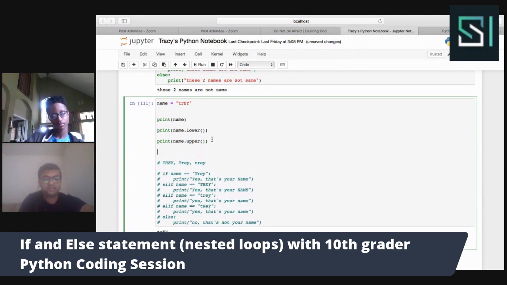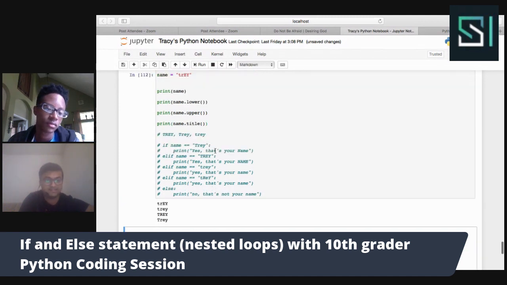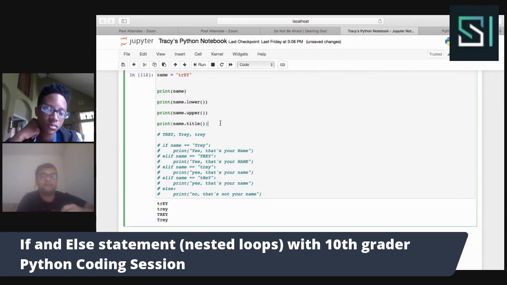I can also do something like this. Let's say print name dot title. So what this will do is print the name in title case where it will capitalize the first letter and everything else will go back to being a lowercase letter. Okay. So making these basic simple changes in Python is as easy as just telling Python to do it in lowercase or do it in uppercase. So when you want to do that, you just put a dot after your variable and then write whatever you want Python to do.